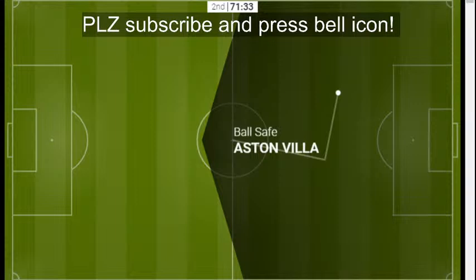Sun comes out brightly again. Konza wanders forward and will take this throw-in for Villa. Into the last 10 minutes now. Villa certainly have not given up getting something out of this match here at Anfield. 1-0 down though they are. The throw-in towards the near post headed away by Van Dijk. Firmino chasing after it, but it's just allowed to bounce out of play by Hawes. So throw into Villa, 10 yards inside Liverpool territory.